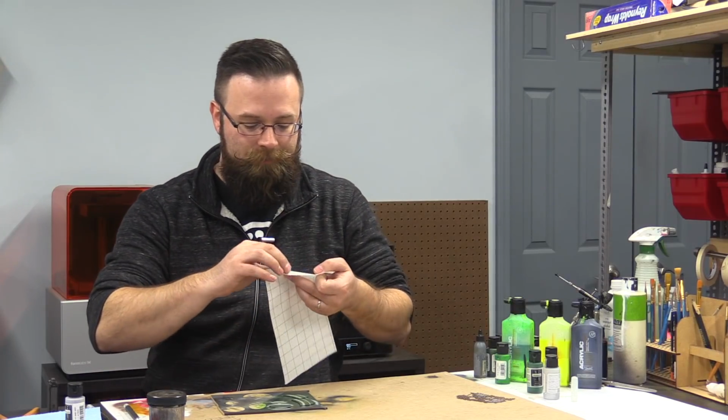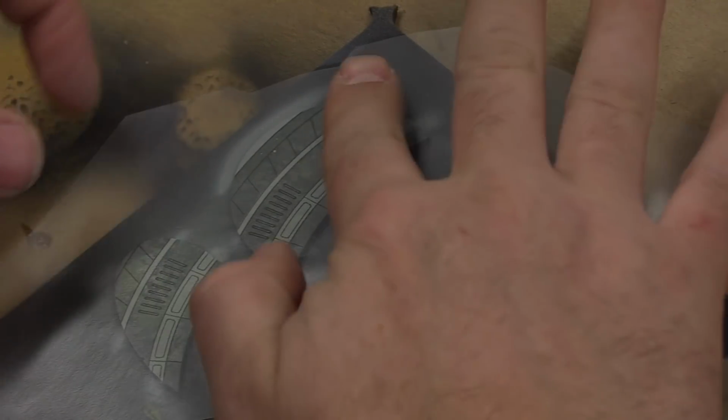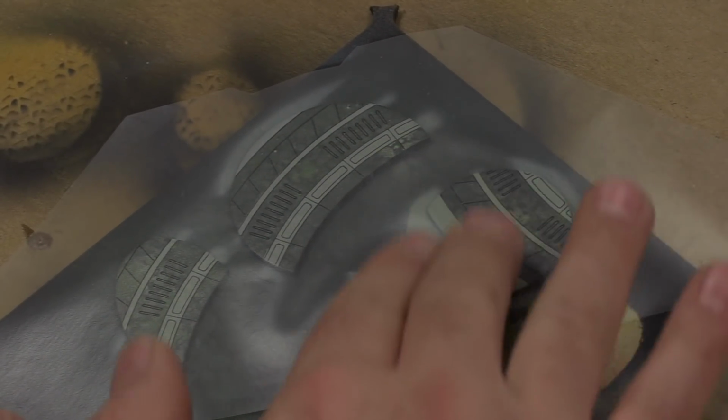Time for more frisket film. We've got a piece that's already in the right general shape here. Let's drop this guy on here. Just gonna press all that on, making sure that we've got good tack all over the place here.